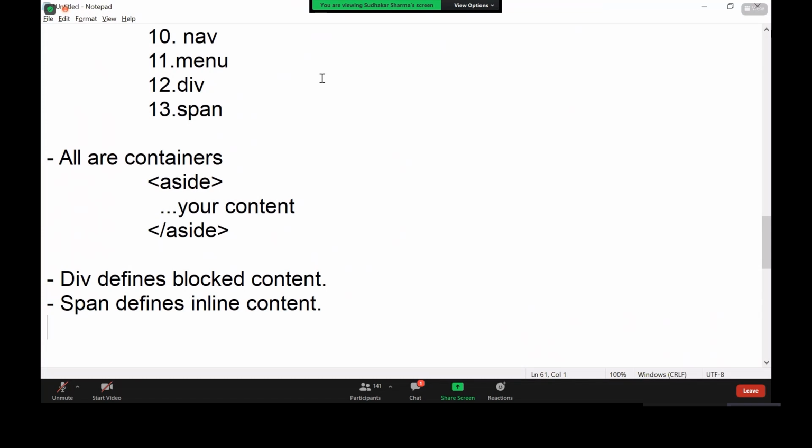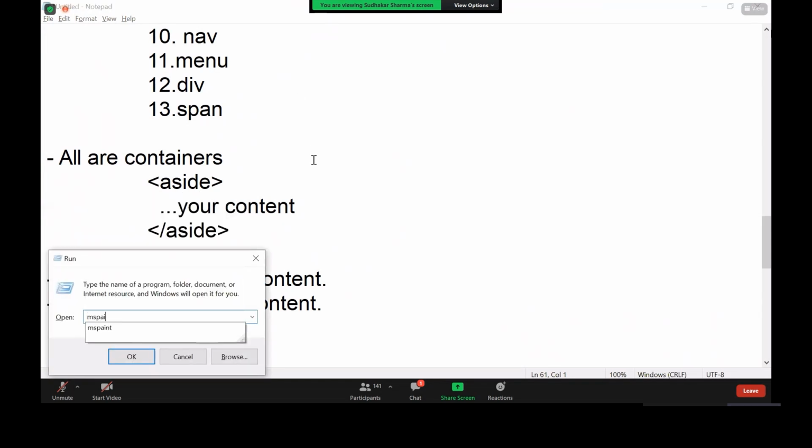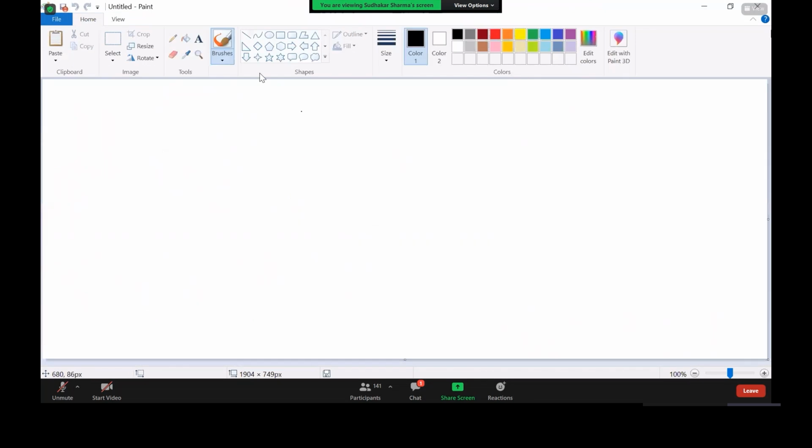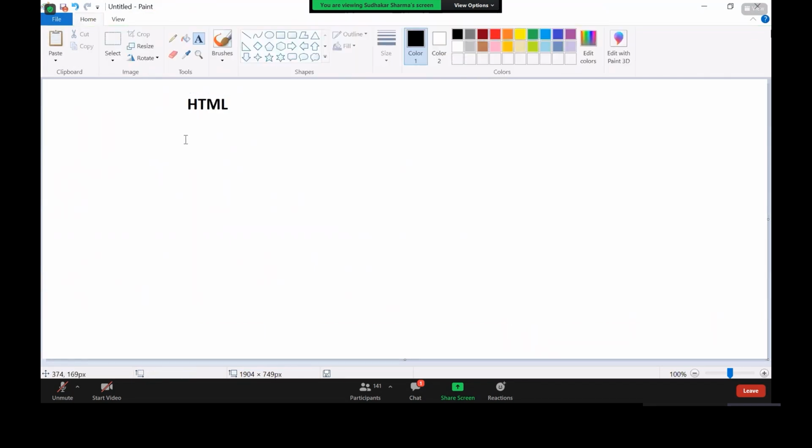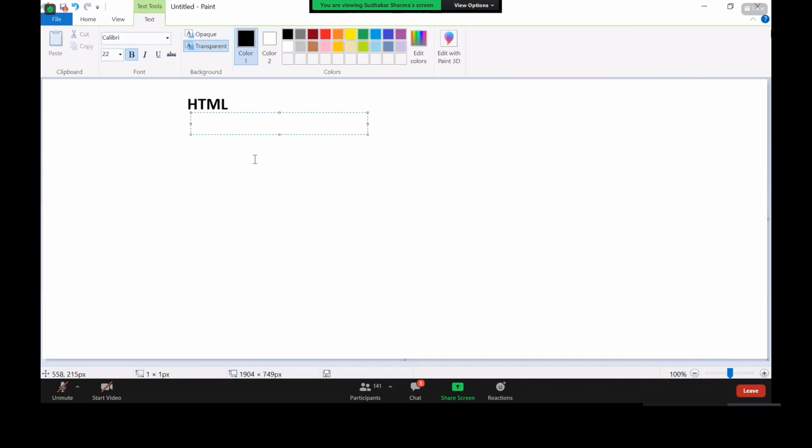To understand where to use them, suppose I have a heading called HTML. Under that heading, one paragraph is written about HTML, and another paragraph, and another paragraph.